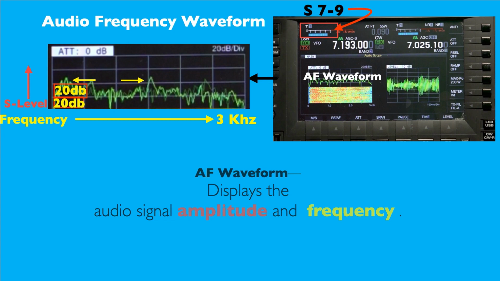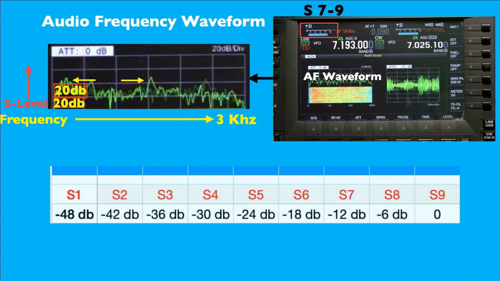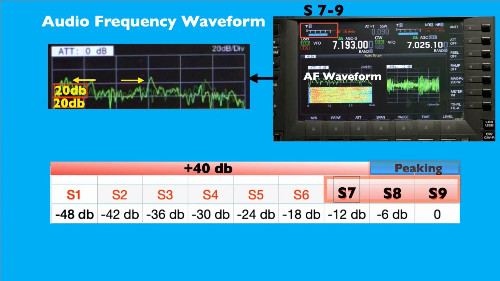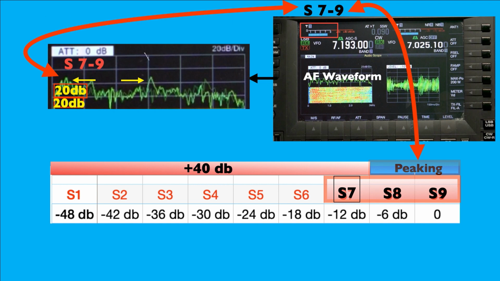So if we are going to measure this, we look to the power to S meter level conversion chart, and we see the 40 dB puts us up there at S7-ish, and if we add the peaks, we are back at the original S7 to S9 which I initially observed the station at, and that is consistent with the measurement of the AF waveform, S7 to 9. So when it's all said and done, the scope, the S meter, and the math are all in general agreement.